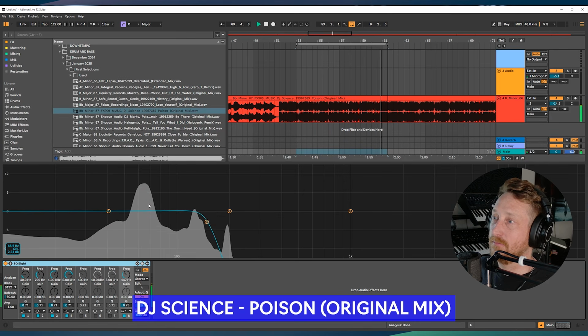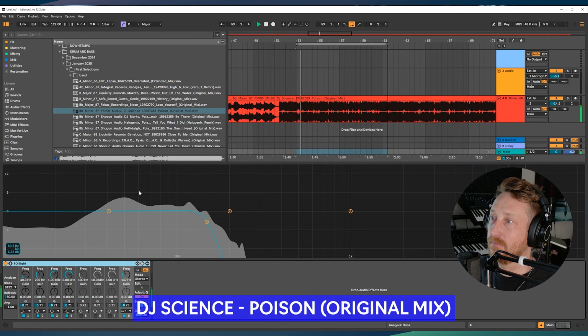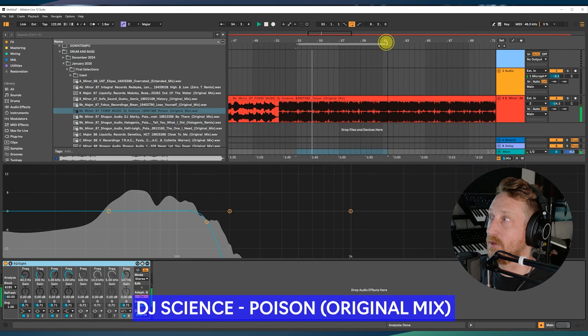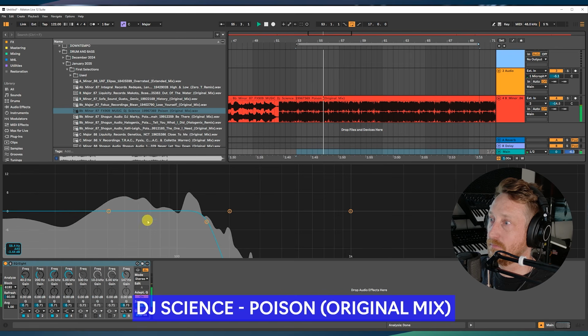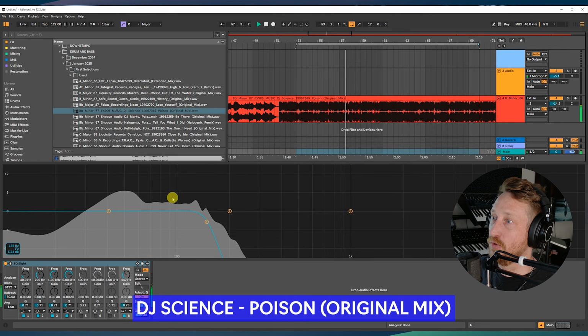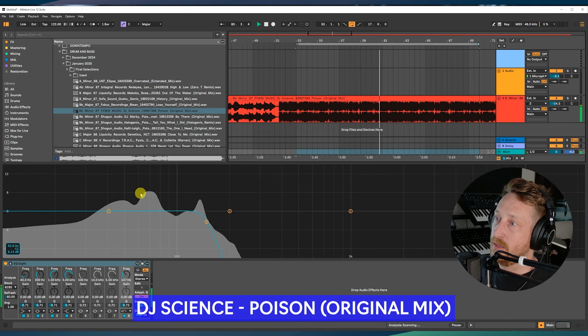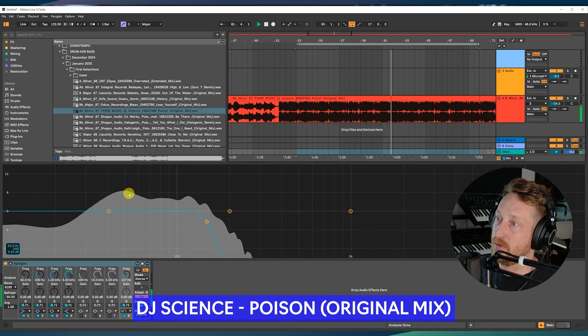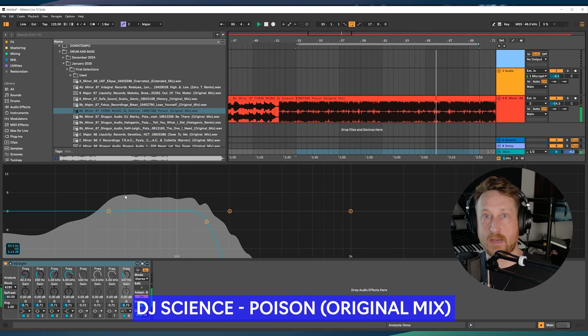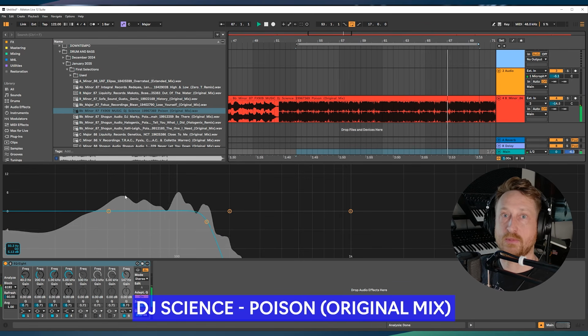Not surprisingly, this looks really, really similar. We've got this sub here that has a couple harmonics we can see. And there's our kick right there. You can see that the sub reaches up just a little bit more than the kick, but it is getting sidechained as well. So we're learning something about how drum and bass is constructed versus how house music is constructed.